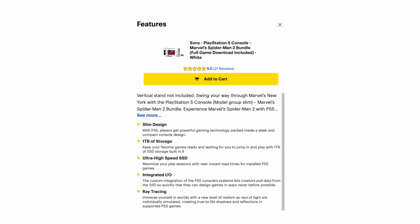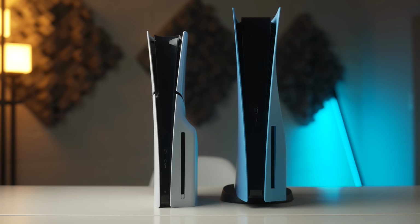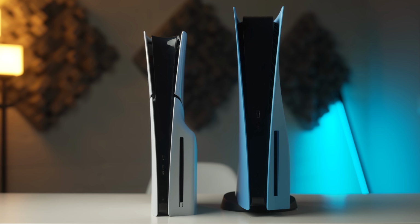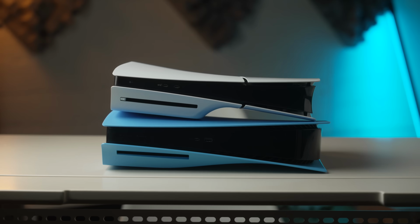As far as the body goes, immediately the big thing is that it is a smaller system. PlayStation themselves are not using the Slim branding for this, though a lot of people already are, including retailers. While it may not be by a massive amount, it is smaller in all directions. Comparing this to the original system side by side in tower mode, one of the areas where it's a little closer is the width. The thickness of the systems is not that huge of a difference, but it is a considerably shorter system and not nearly as deep, making it a lot more noticeable, I think, if you're using the system in a horizontal style rather than vertical, where that difference in footprint can become a lot more noticeable.